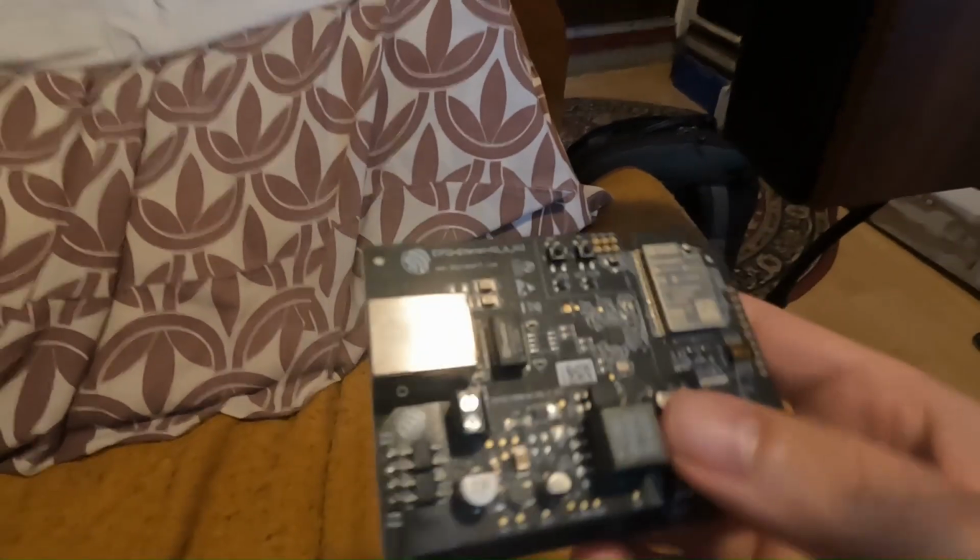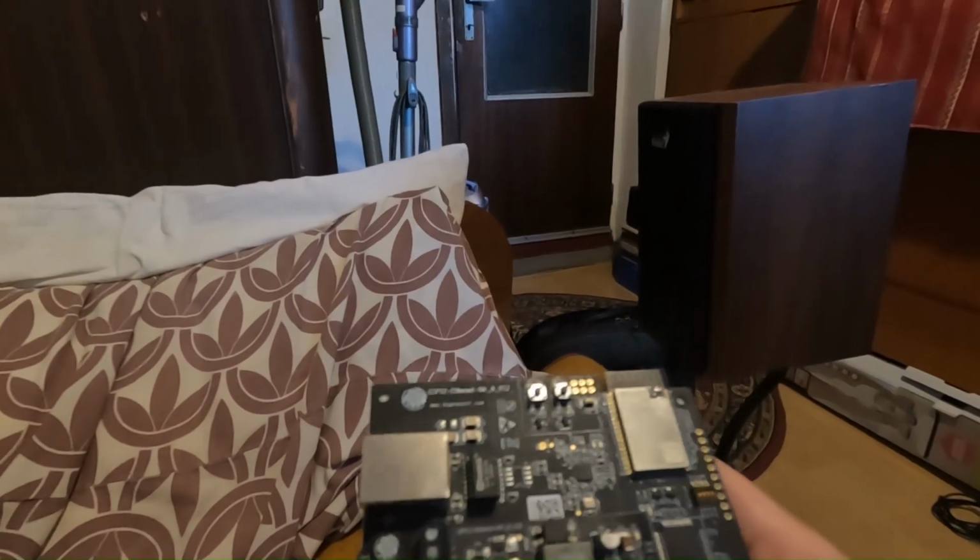Today I have a really interesting board to show you. It's a prototyping board I use for my development, and I won't go into much detail yet because it's still under NDA, but I will show you at least something. So this is a board made by Espressif Systems, and I think it's the ESP32 Ethernet Kit.